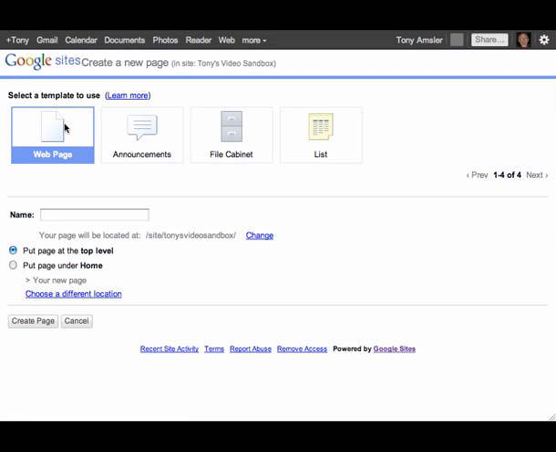Again, we have that quick option of the 4 different styles of pages. We want to give our page a name. And we'll just call this web page just so we can see it. And I'm not going to do anything with this right now in terms of determining where that page is going to go on my navigation bar. I'll let Google automatically do it for me. And in another video I'll show you how you can manage that specifically the way that you want. So I'm just going to click on Create Page.